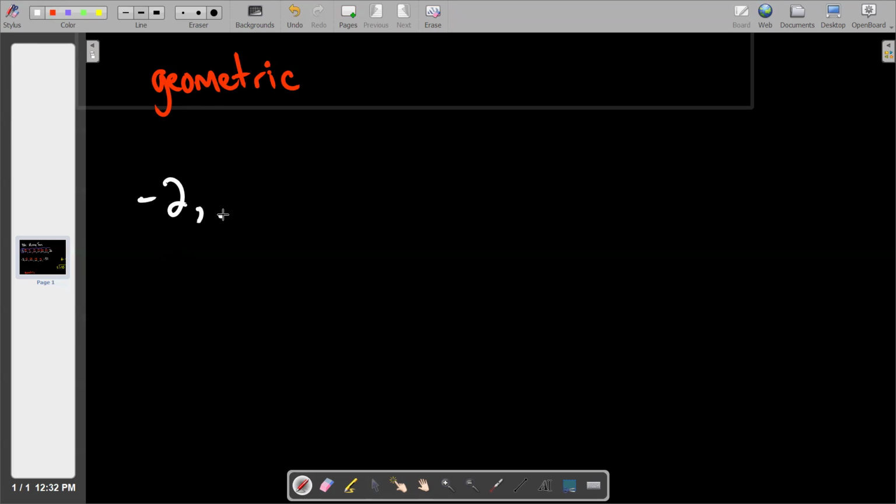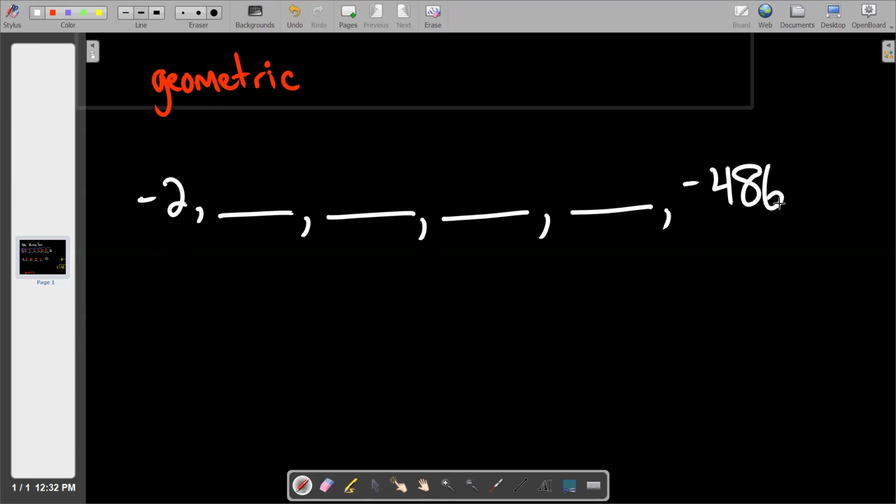If I just said fill in the blanks and I didn't tell you what kind of sequence it was, you could approach this as an arithmetic and you would figure out that the drop is negative 484 and then you would divide by 5 and you could figure it out, but it's not. I'm telling you straight up, it's a geometric sequence. These are significantly harder to do. Like you get to a point with those last ones where you could do them in your head. Honestly, it's not bad. These ones are a little bit more rough.